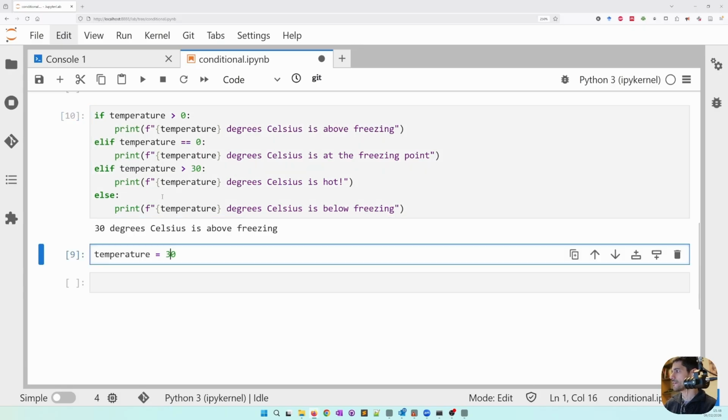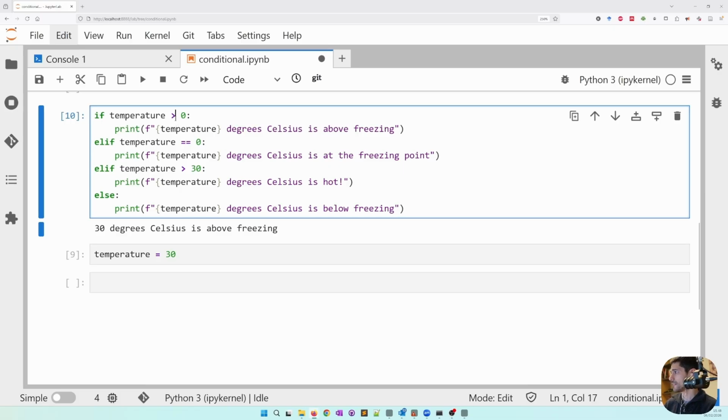In this case, 30 degrees is greater than 0, so the if is met. So 30 degrees is above freezing point, then it skips the rest. Even if you have another condition that is valid, it's still not going to get executed.